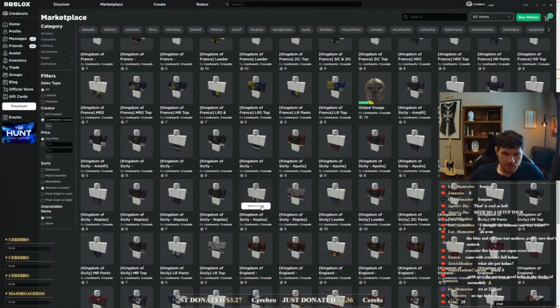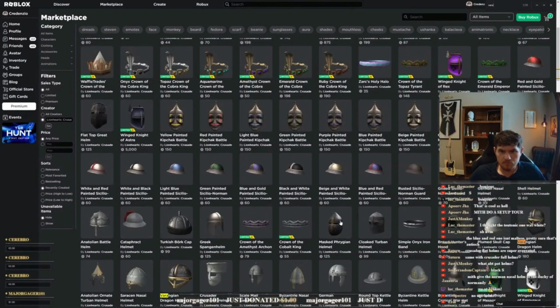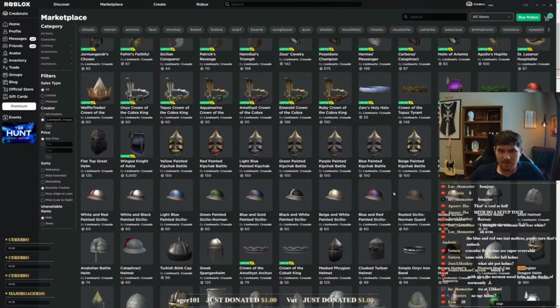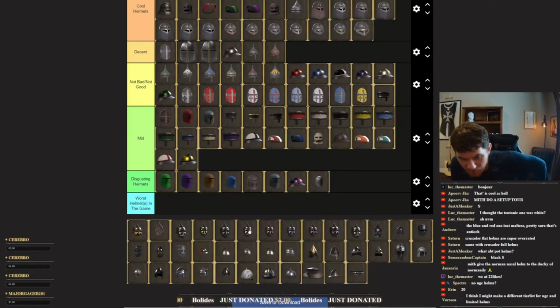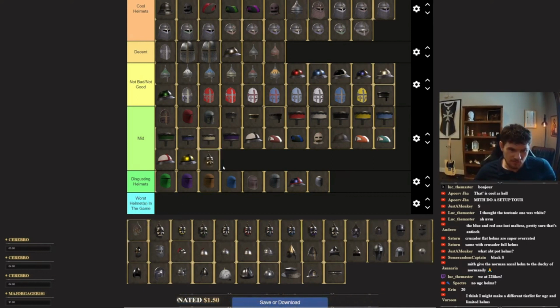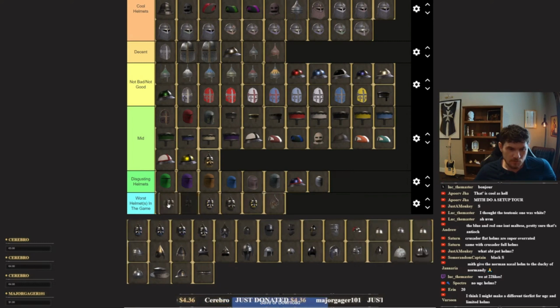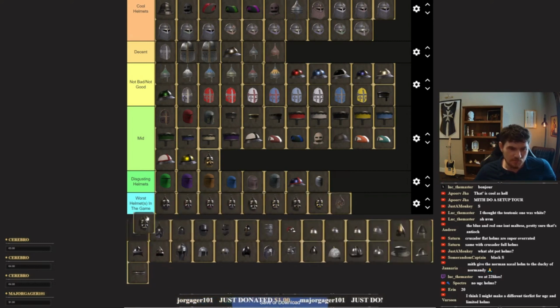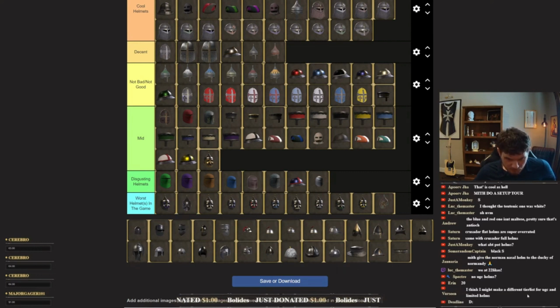Okay, next ones. We have the beige-painted Kipchak battle helm. I've worn this helmet before. I think the gold one gets to mid, but maybe in some circumstances. But these are my least favorite for sure. I just don't like it. I wouldn't have liked it in real life either. So just keep that in mind.